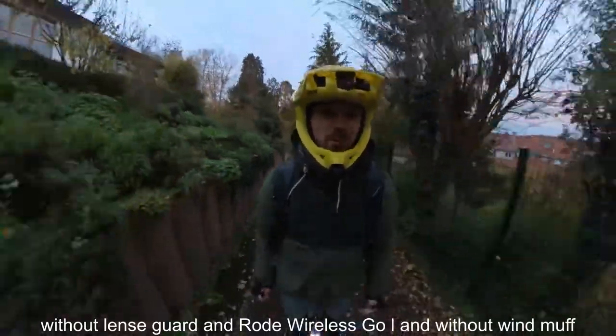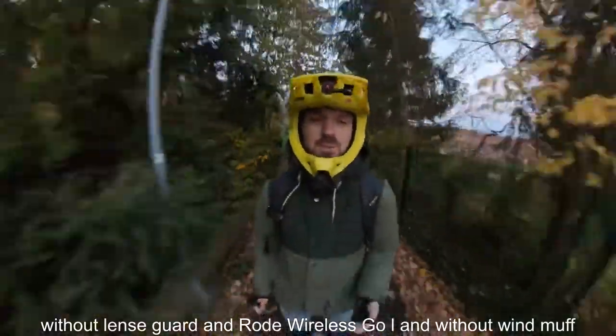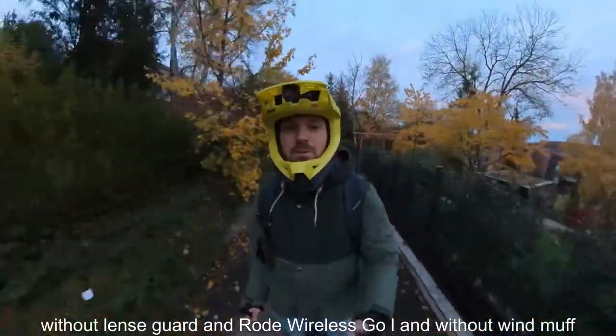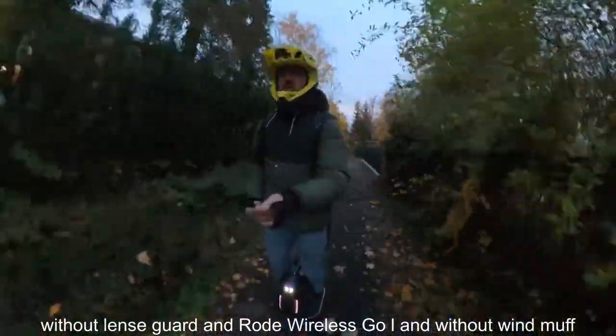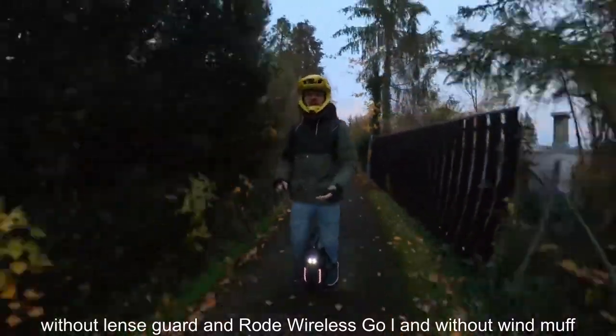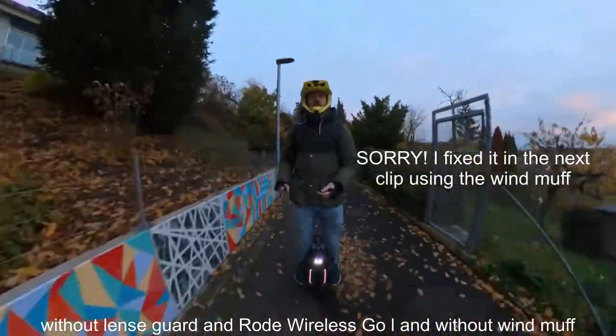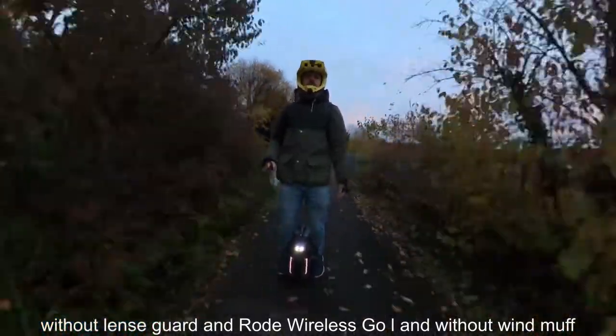This is me now with the external microphone without the lens guard. Why without the lens guard? Well, we will talk about this in a second. And it should not matter at all if my camera is over there or straight in my face. And I really hope you can hear me.